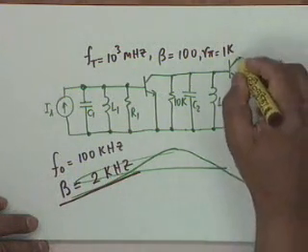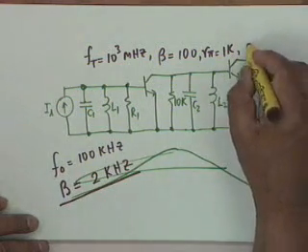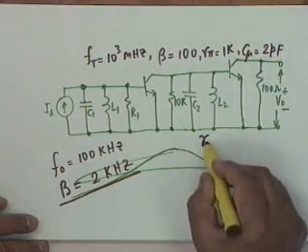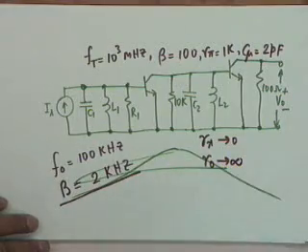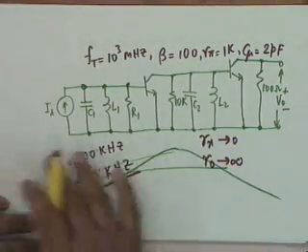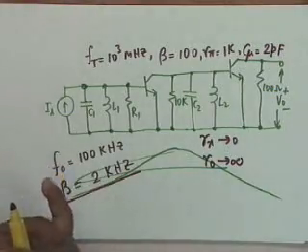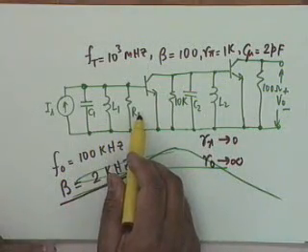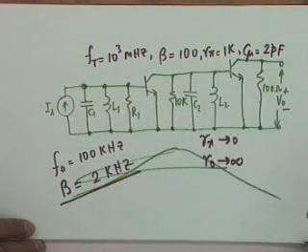What else do you need? C mu is given as 2 pF, and it is said that Rx tends to 0 and R0 tends to infinity. All right, this is the specification of the problem. You have to find out what are the things to be found out here. This capacitance C1, the inductance L1, we don't know what this resistance is, we have to find R1, then you have to find C2, L2. That's all?